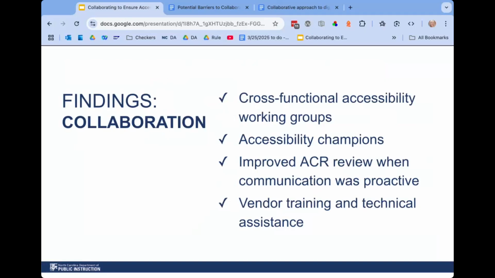affecting collaboration positively. Another thing that I saw as a common factor was that accessibility champions had been identified and they were being leveraged.